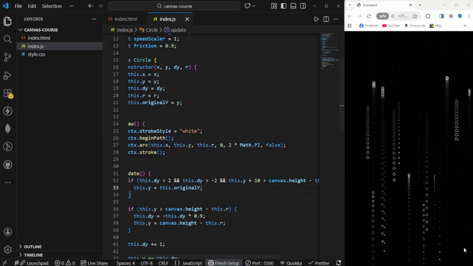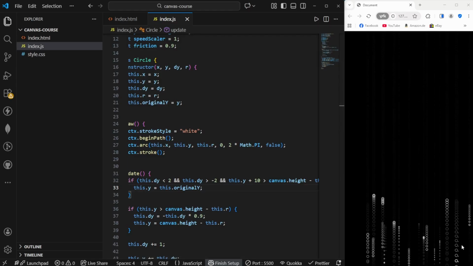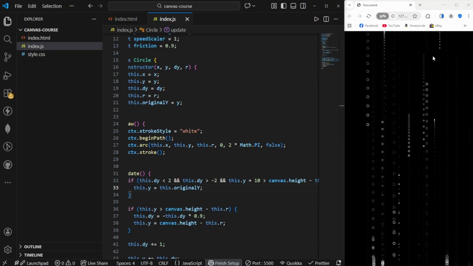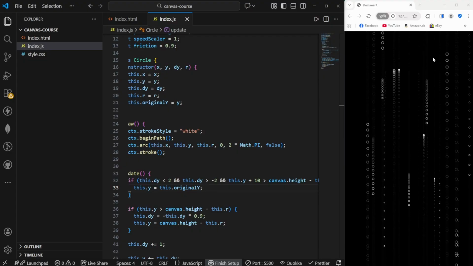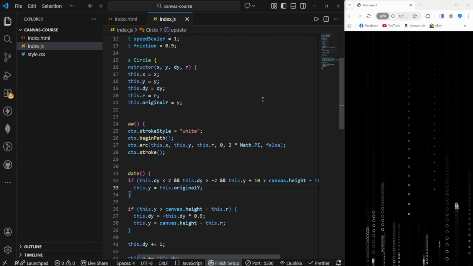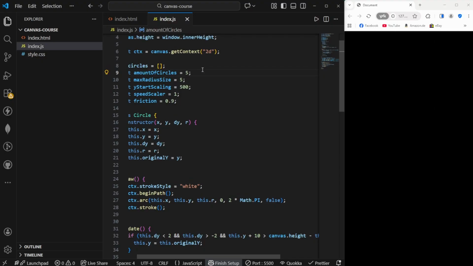And once one of those balls essentially stops to jump, then I want to make sure that the ball respawns at the top. So let's take a look, and you can see that one actually respawned. So now a lot of those balls are just respawning over and over again. Now we could also create fewer circles so we understand this a little bit better. So maybe let's only use 5. So now we have those 5 circles, they're dropping and falling again.